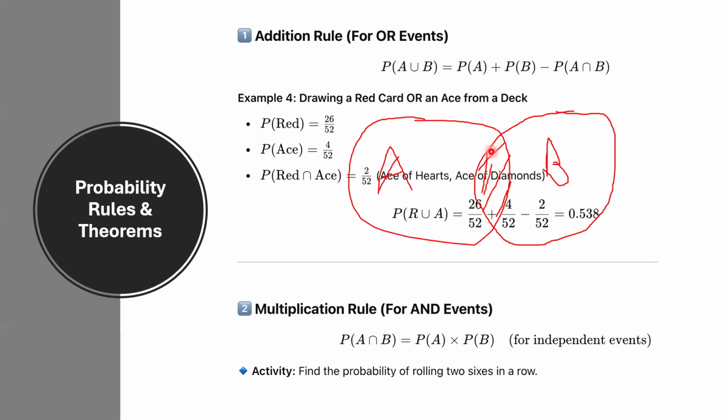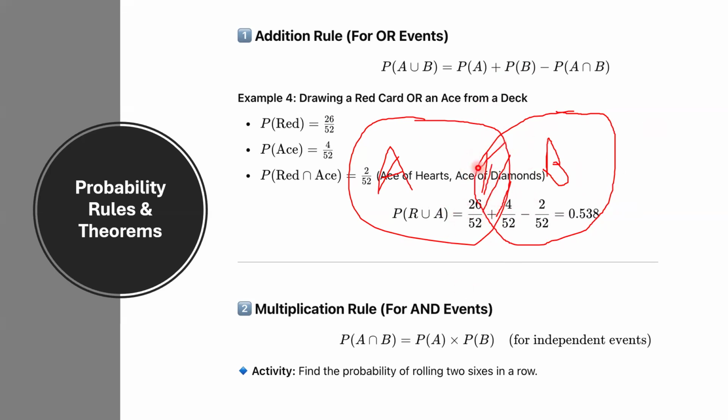So if we add P of A plus P of B, we have to remove this section because we are saying either A or B. I don't want to have both of the events happening together. That is this particular section when they are overlapping with each other, right? So why are they overlapping? Because these two events are not mutually exclusive. They can happen at the same time, right? So there will be some overlap.